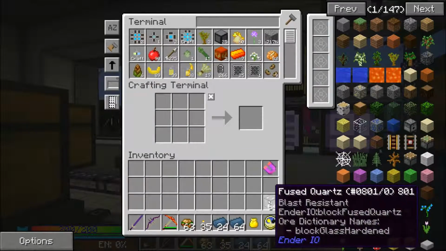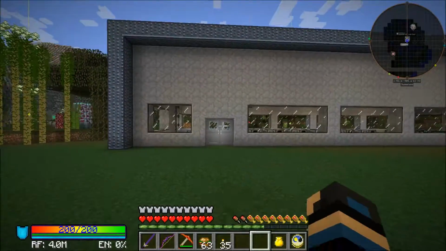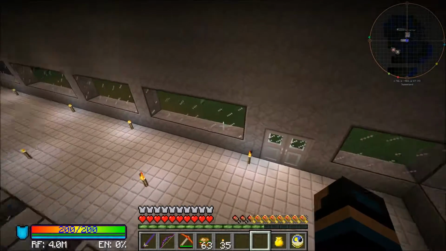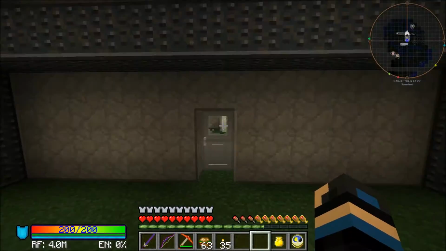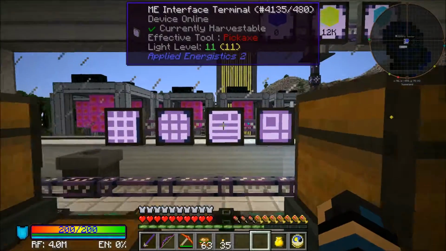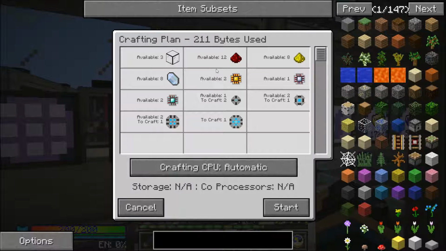Stick some stuff in here. Steal the octadic capacitor. Haha, I'm running away with your octadic capacitor. Drop that in there. Let it fill up. Okay, now. That one, okay. Now when we want to craft something like that, we should be able to do everything except for the processors. It's going to be a problem.